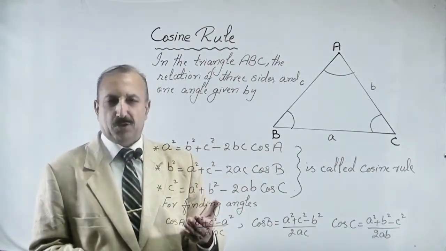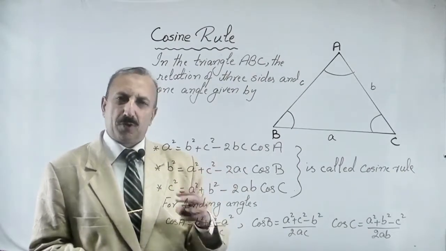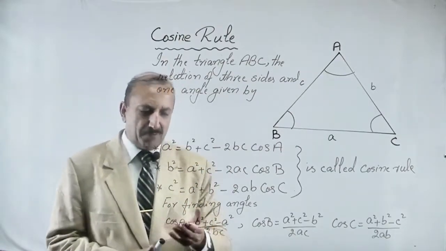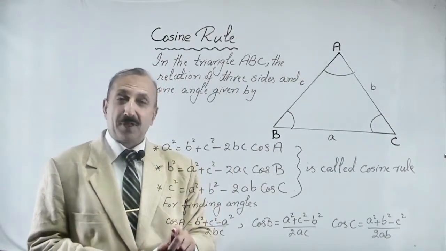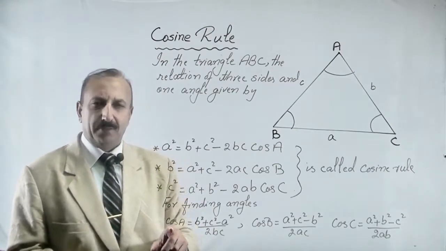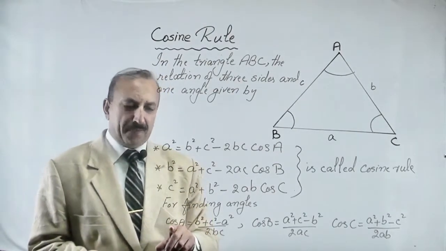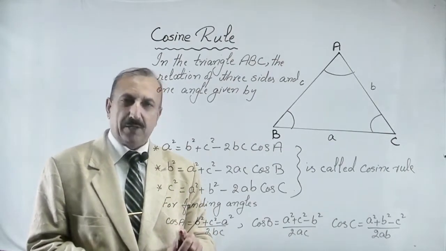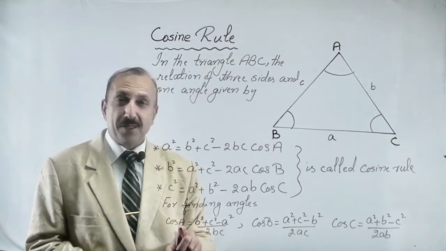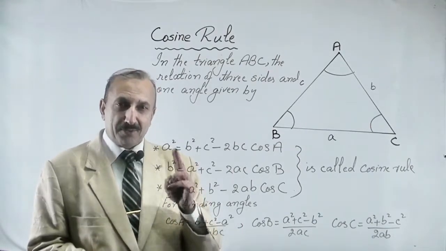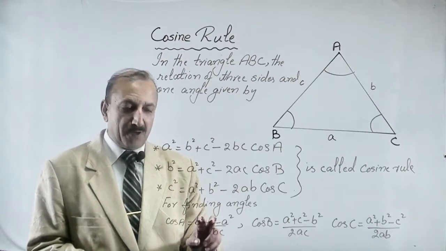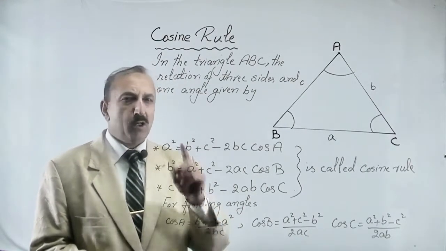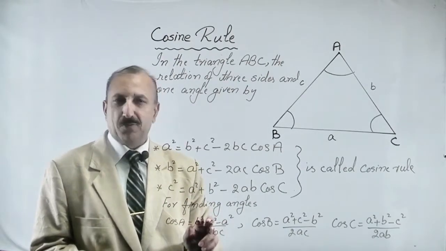Here we have three relations of the cosine rule for the relation of sides and angles. Additionally, if sometimes we are supposed to find an angle directly and the three sides are given, we have a formula for cosine of angle A. If capital A is what you are finding, the other two sides B and C will be in positive square form, and its respective side will always be in subtraction form, divided by 2 into the product of the two sides whose values we are using here.